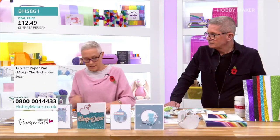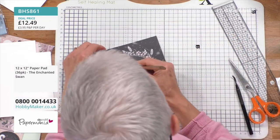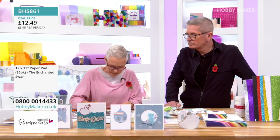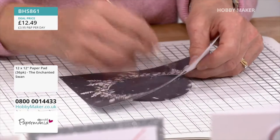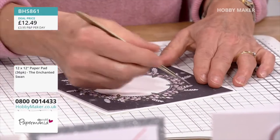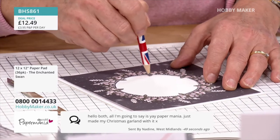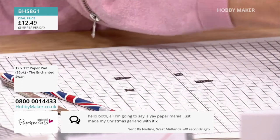I've got it here. So basically I can create a card instantly with this. What I'm going to do is not use it exactly as it is, but I'm going to cut out the hole — the ring in the middle of this. So I'm just going to go around it with my scalpel so that pops out. And then I'm going to place this on my card blank, the same six by six. I've cut it slightly smaller so I've got that lovely white border. And then what you can do is just pencil around where you've cut, because I want to cut the front of the card blank as well, which will give you this.